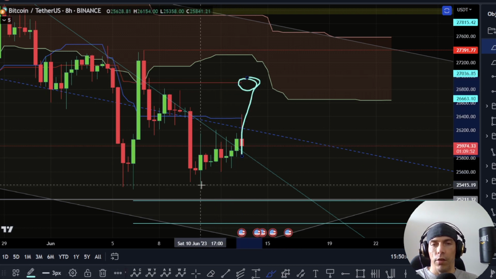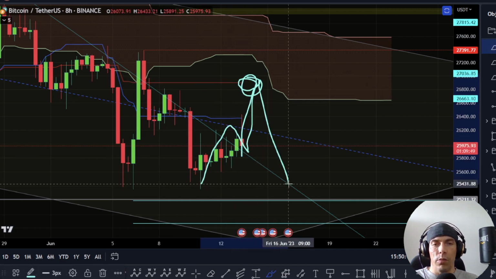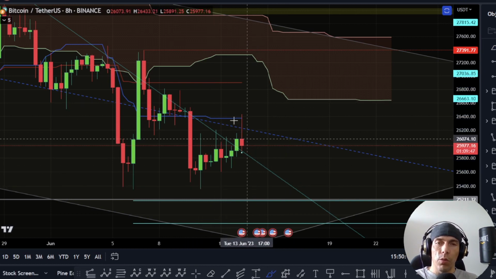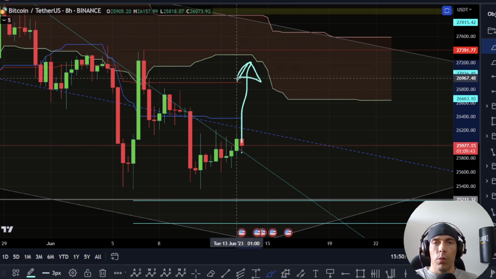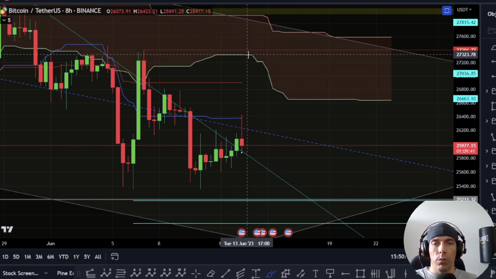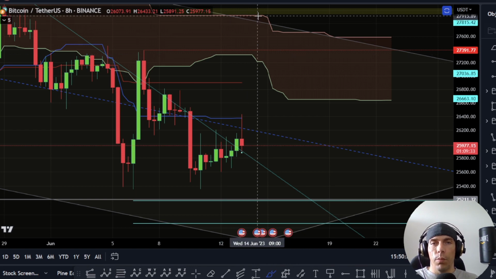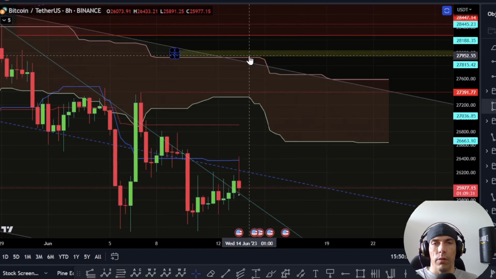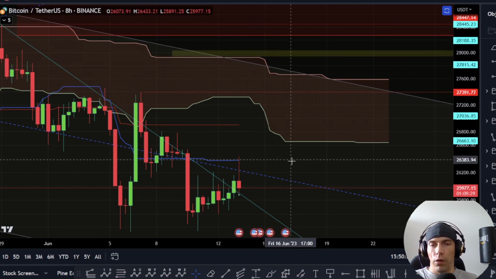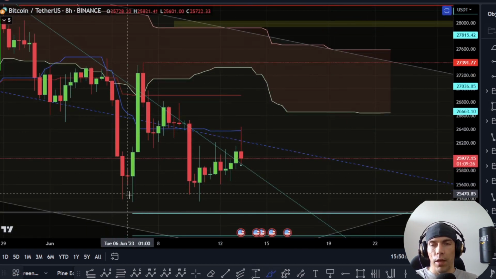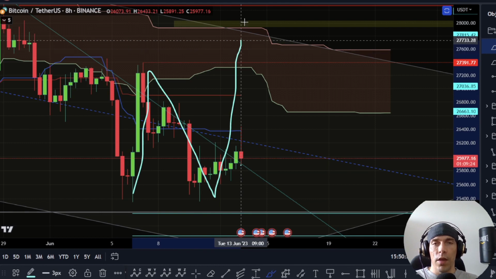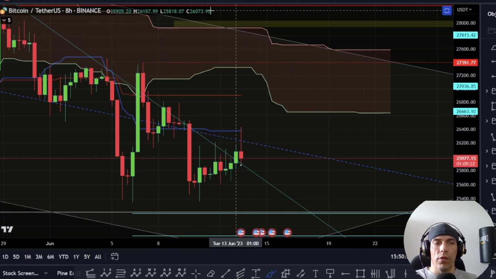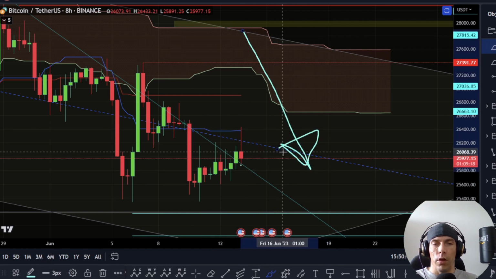That would tie in with that idea that this is an incomplete correction before looking down. Alternatively, what we could actually see here is that if we do see price push to the upside, we could see a move into the cloud, which would be here towards this 27,323 to the top end here, which would be towards this 27,952. So I'd be keeping an eye on this, particularly with that idea that this is an A, B, and a C, that if we saw this bigger move up here, we could actually look to retest this before looking for a continuation to the downside.